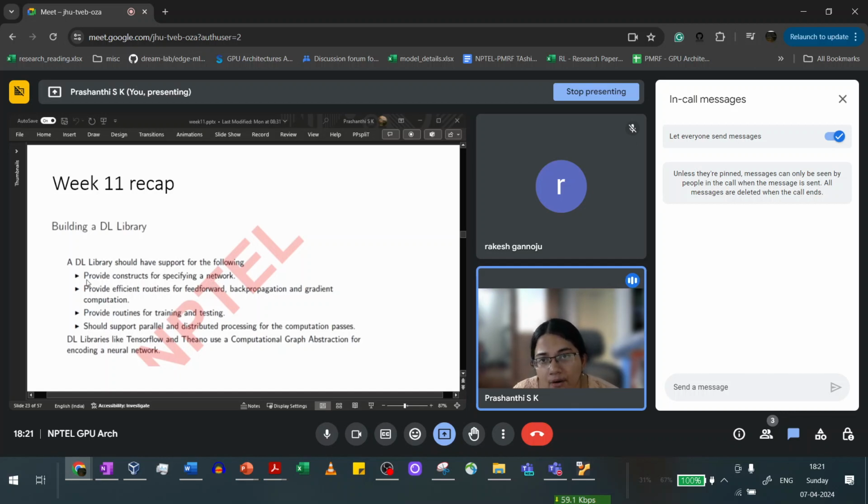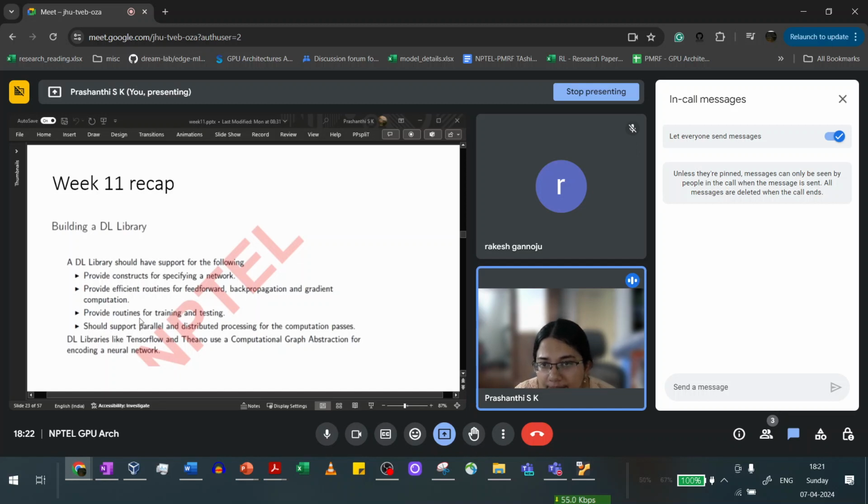The library would have already implemented the layer for you and provide you with APIs that you can call to specify your network. Operations like forward propagation, back propagation, and gradient computation are implemented efficiently by the library so that you don't have to do it. You can simply use the functionality that it provides.